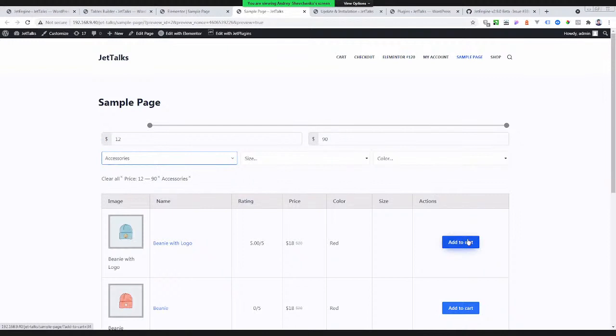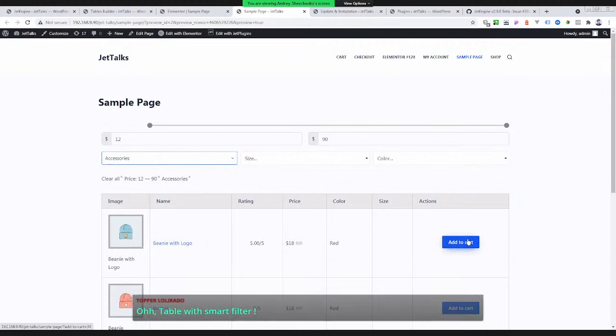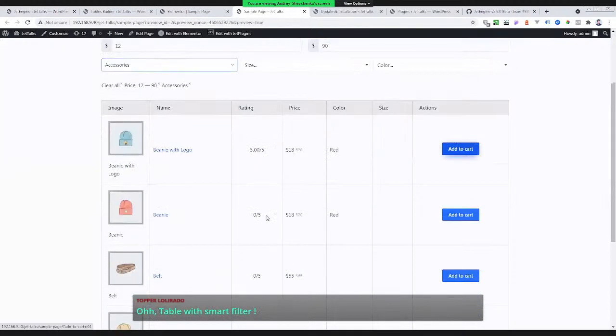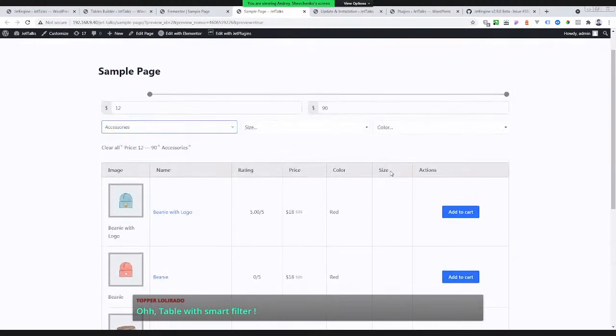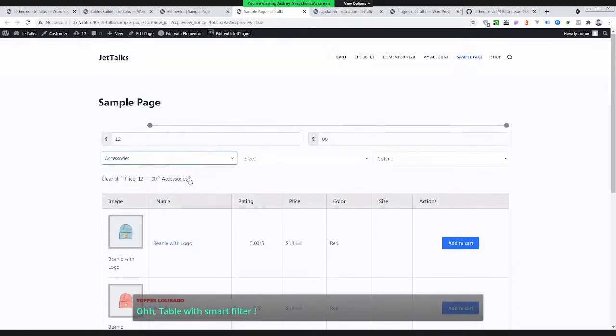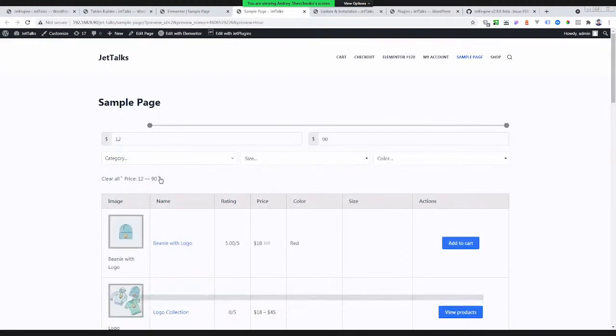That's why, at the moment, we keep things as they are: sorting, filtering and pagination inside Smart Filters, outputting table data inside the Dynamic Table module, and querying the data inside the JetEngine Query Builder. And I think at this moment that's all I want to say about tables.